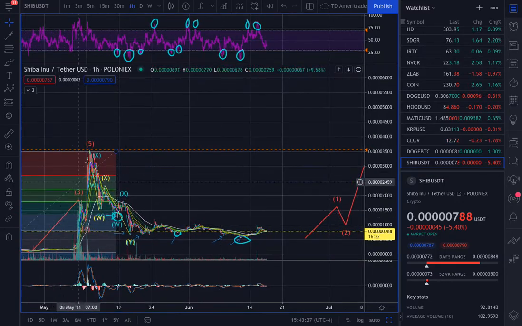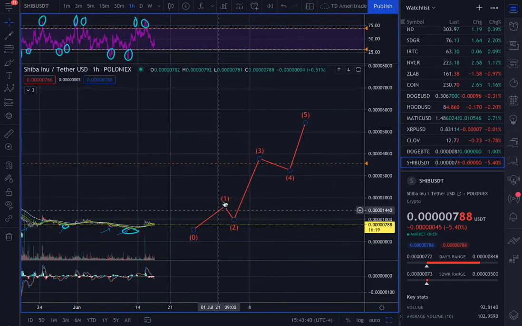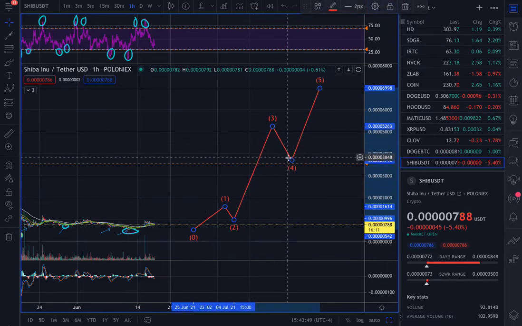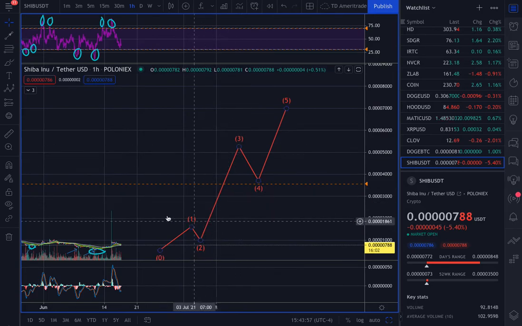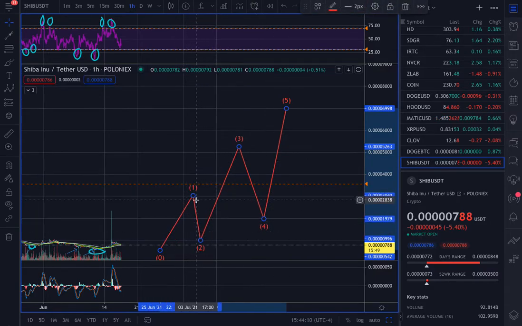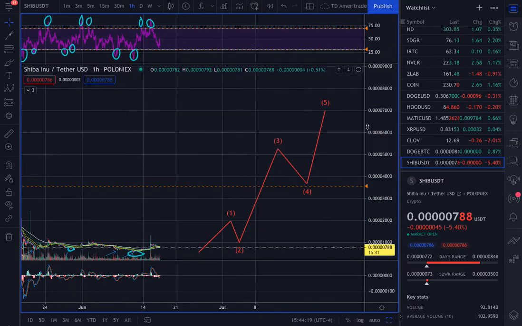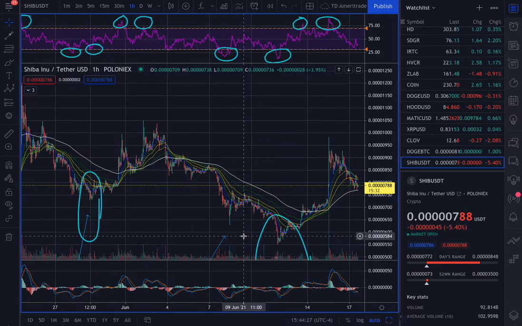So let's see, this could have all been one big wave 1, and then this a big wave 2 whenever it's over, and then this would be the wave 3, a huge wave 3, which could really rocket, and then might come back down to the top and then go up for the final, but it might not look exactly like that. But the 3rd wave has to be longer, or at least as long as the 1st wave, and the 4th wave and the 1st wave cannot overlap. So if it starts overlapping, then it's still the correction. But if it's a clear 5 impulse up, people are going to notice it and could make a lot of SHIB, which I'm not going to call money.